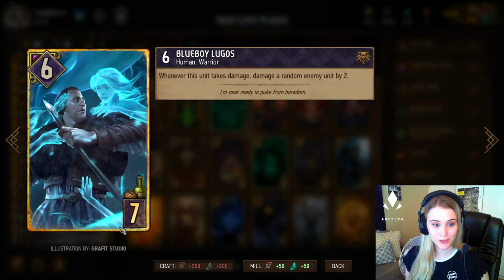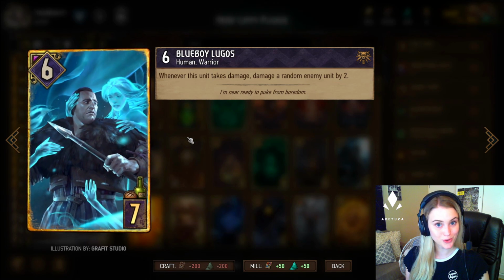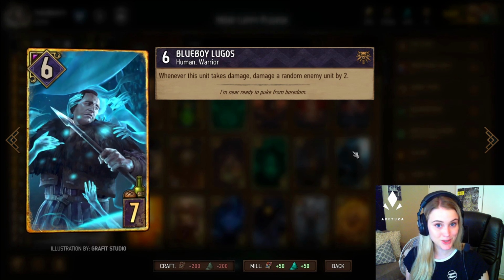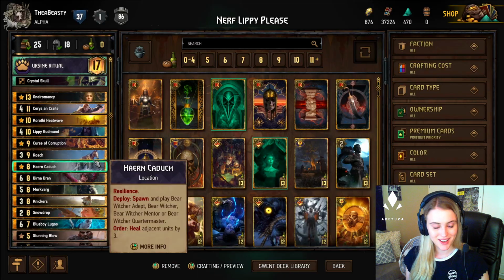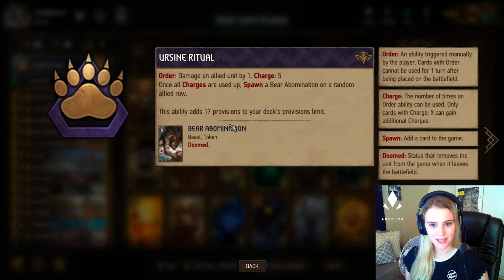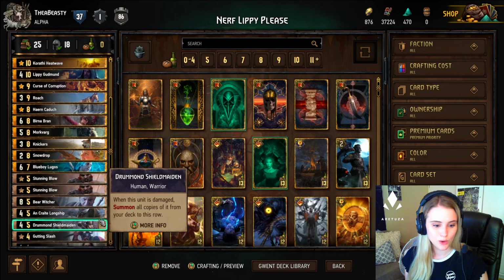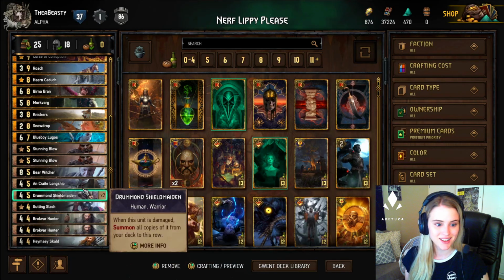Then you have Blue Boy Lugos. Now, this has to do with control. Very nice to have. So every time this takes damage, it damages a random unit on the enemy's side of the board by two. So, Ursan Ritual has 5 charges. We normally tend to use 2 on Ceres, 1 the first time, 1 the second time. Then you have 3 left, which you tend to use on Blue Boy Lugos when you see fit. Also, if you ever run out of charges, of course, you can just play Brock War Hunter again.